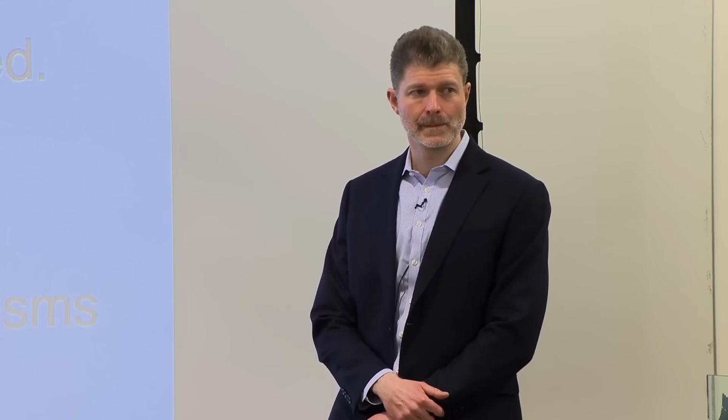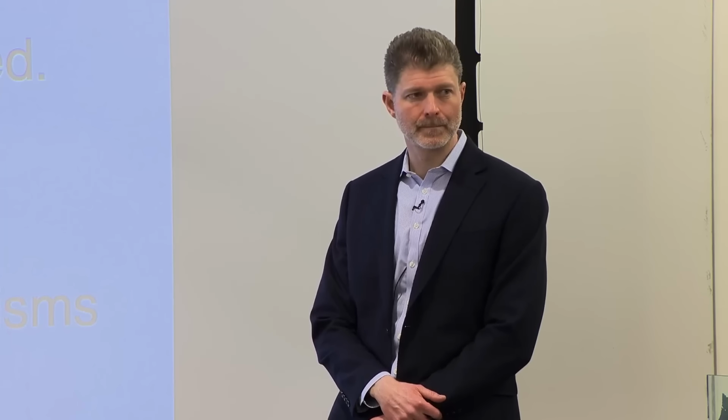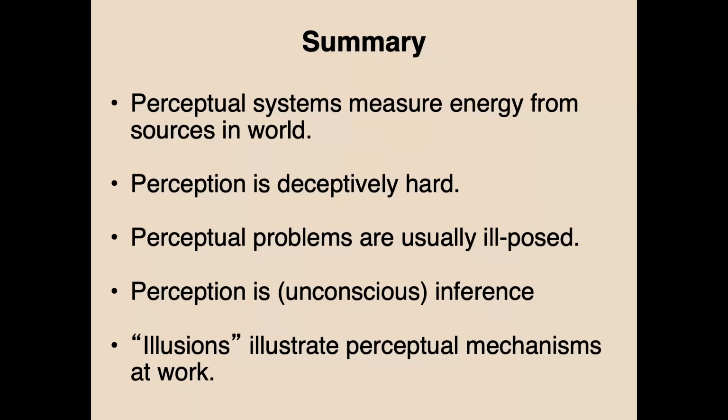Okay. Any questions about what I've talked about so far? Yeah. We talked about perception being unconscious inference, but sometimes, especially with illusions, when we notice an illusion or see it, we can understand it consciously as well, in a different way. Is that why it's in parentheses, unconscious inference, because sometimes it is kind of conscious? That's not what I meant. I could take away the parentheses and that would be equally appropriate. But the point is, perception is inference, but it's a particular type of inference that is typically unconscious, right?